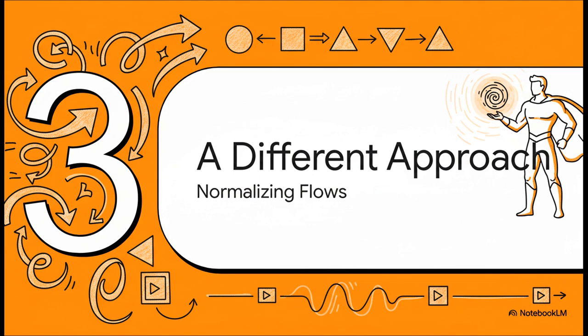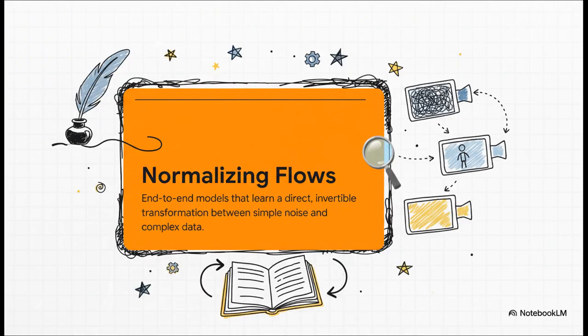And this is exactly where the STARFlow-V paper says, hold on, let's try something totally different. Instead of diffusion, it uses a much less common but really powerful technique called normalizing flows. This is kind of the unlikely hero of our story today. So, if diffusion is like a sculptor chipping away at marble, normalizing flows are way more like an author writing a story. It's a direct, one-shot process. It learns a single, clean, reversible transformation that can turn simple noise directly into a complex video.